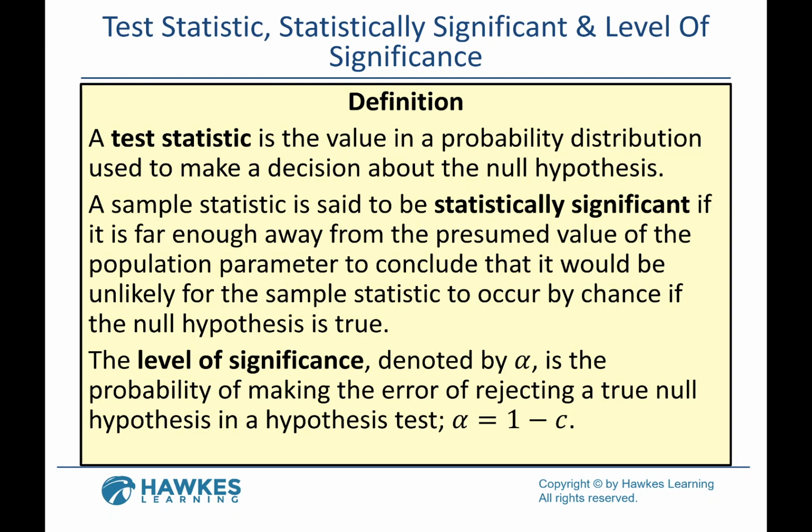And we have a relationship down here. It says alpha equals 1 minus c. What that's going back to is that picture we drew, where we've got a curve. Confidence is the area in the middle of the curve, and alpha is the area in the tails. Remember that? So 1 minus the area in the middle would be the area in the tails. So significance is the area out in the tails.